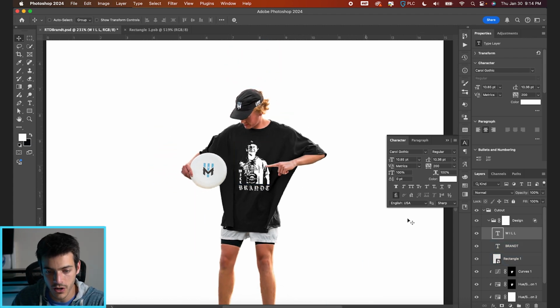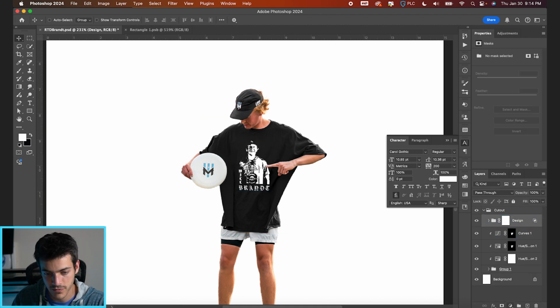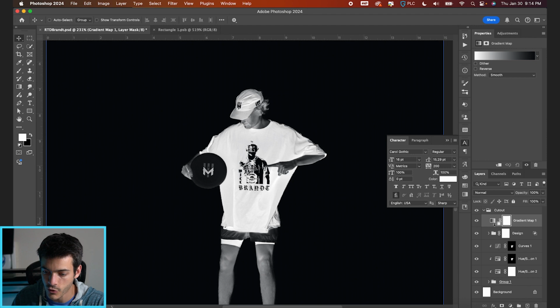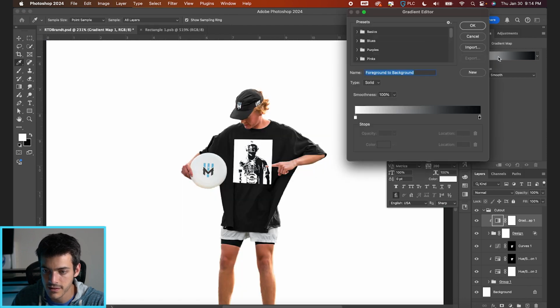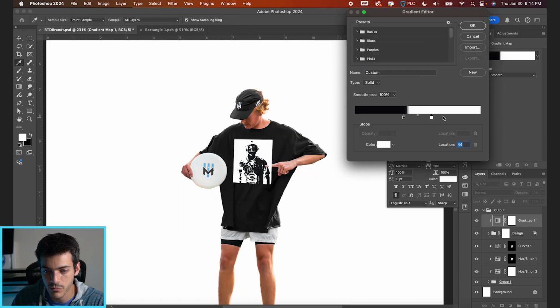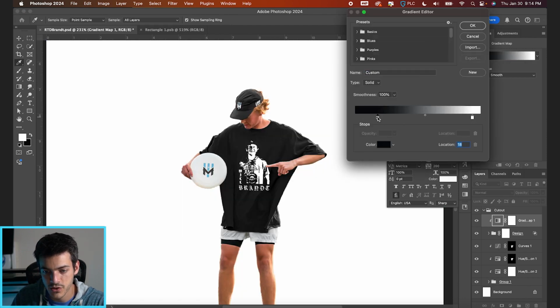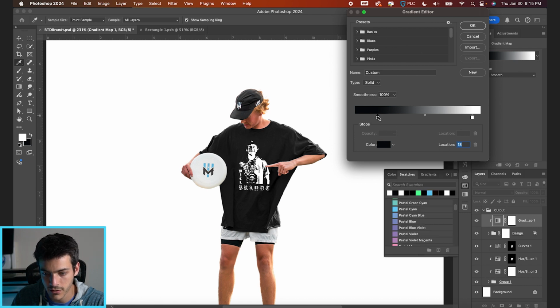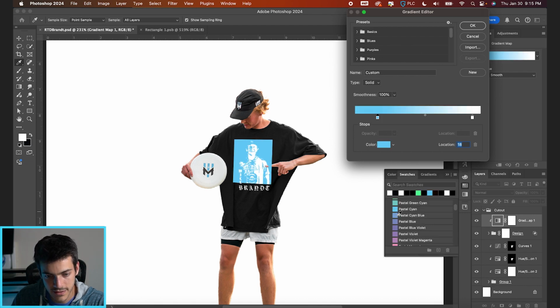Now we could play with the colors too. I don't know how we feel about black and white, but if this is our design folder, we can take a gradient map on top of this, and not white to black, but black to white. And then if we want to change the black color to, I guess we need the black value on this side.